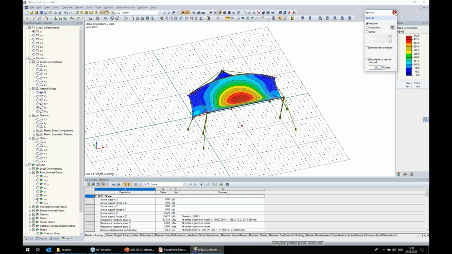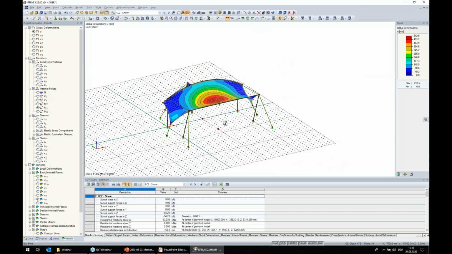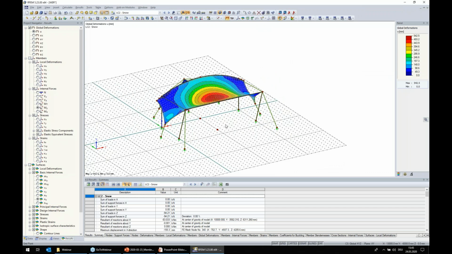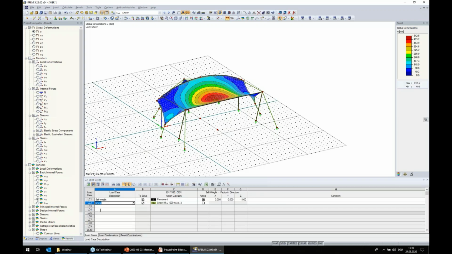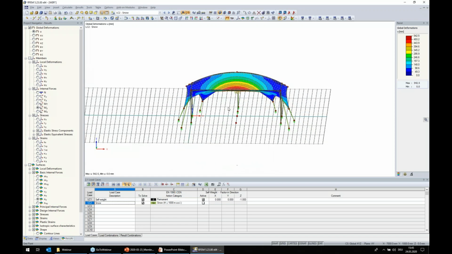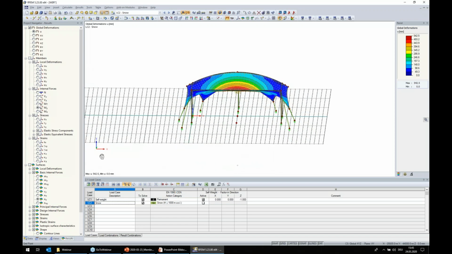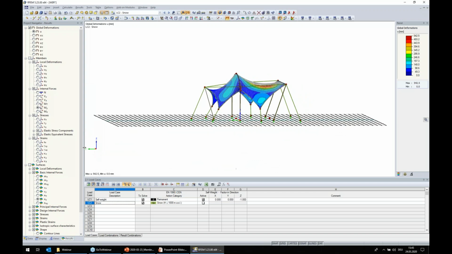So now, after the definition of this snow load case, we can go to wind loading. Of course, we can write now here wind loads in x direction, in minus x not needed because it's symmetric, in y direction and minus y direction.